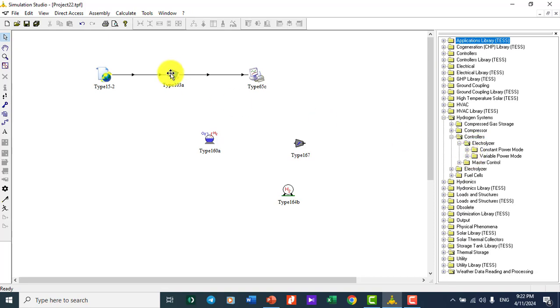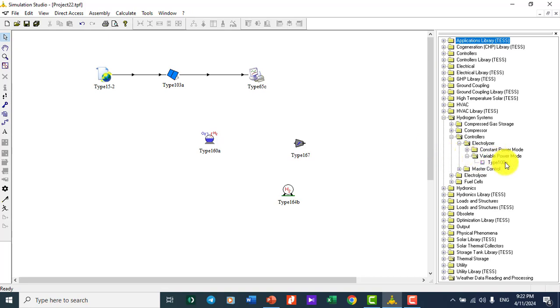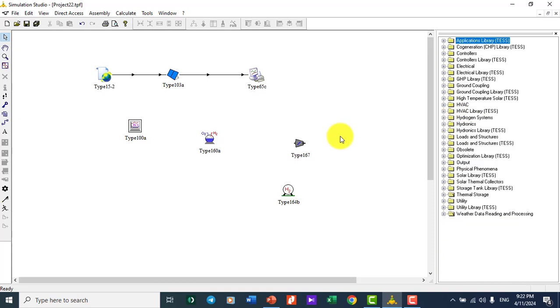Since we are dealing with a solar energy system that fluctuates, I just use variable power mode here. Then again, this looks like I'm already done, but not. Those who know the basics of electrochemistry of fuel cells and electrolyzers know that electrolyzers work based on current density. The idea is we provide the electricity to the electrolyzer, anode and cathode, then we can produce hydrogen and oxygen gases, then we can store that.